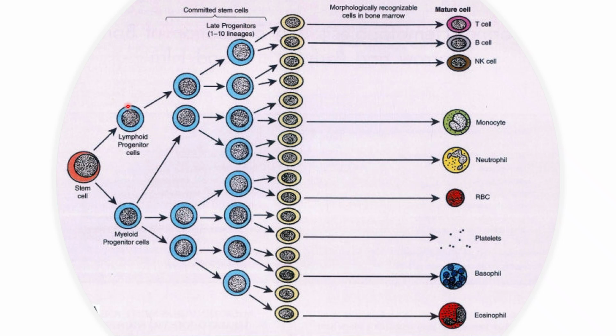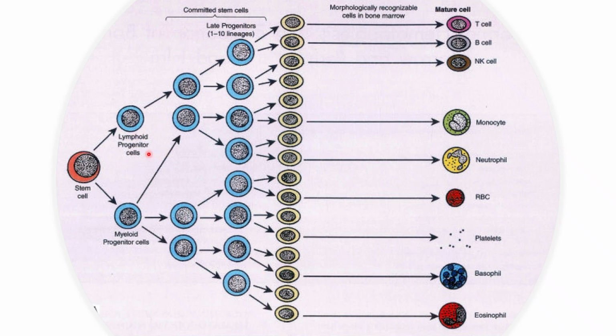So it either differentiates into the lymphoid progenitor cells that are committed to the production of the lymphoid component, or the myeloid progenitor cells that are committed to the formation of the myeloid series of cells, and other cells as well like the RBCs and platelets. So first we have the lymphoid progenitor cell and the myeloid progenitor cells, and then they divide into multiple committed stem cells. Why are we using the word committed? Because these are only responsible for the production of the cells of their own lineage. So the lymphoid cell cannot make a myeloid cell.